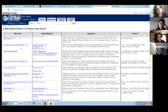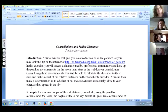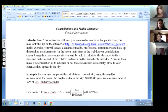With this whole process, the kids are looking at the major stars that are in the constellation Orion. Especially this time of the year, it's incredibly prominent in our sky. They find it. But one of the big things they don't realize and seem to have a hard time conceptualizing in their head is that those stars are not in one fixed location in the sky or in the galaxy. And this lets you do basic parallax. Before we did this lesson, we did classroom parallax, and we did just out around town parallax. So they built up to far. We had already worked with some of the measurement tools, but they got to see that this was a real one and real use.